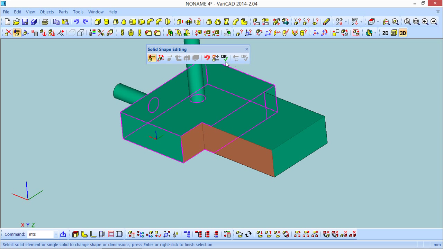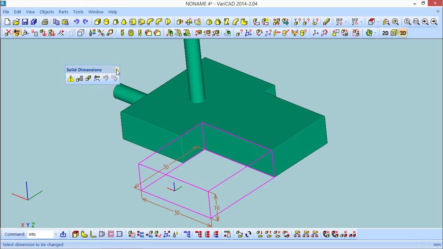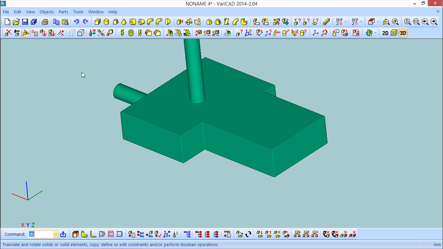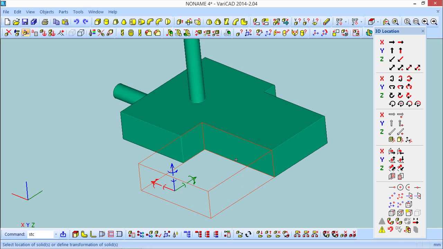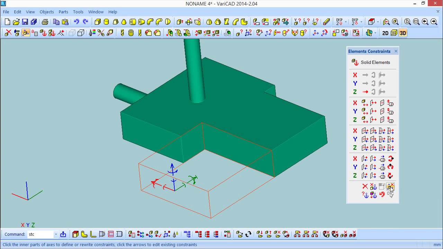This area here, do the OK, when the parameter, not this one, sorry, this branch, sorry, this area here, do the OK, and when I get this thing, I can do the addition with this icon here.